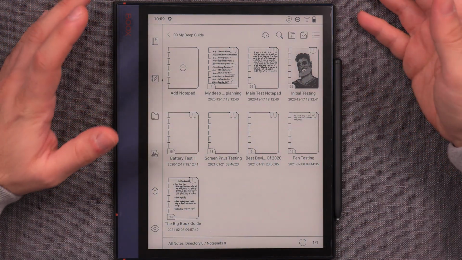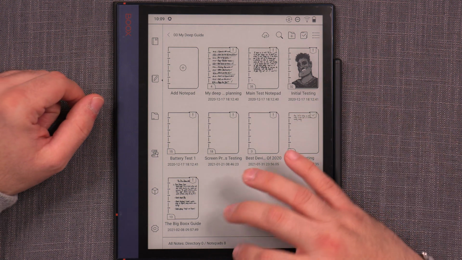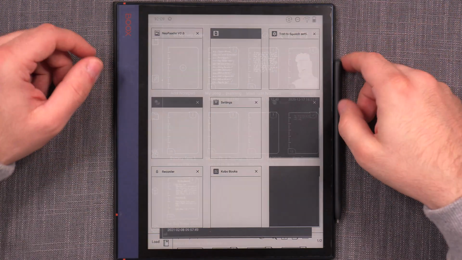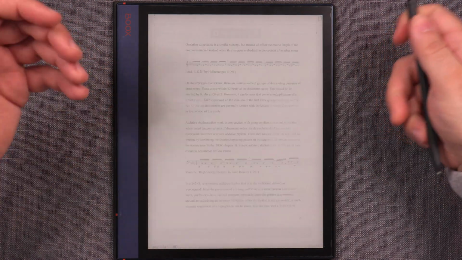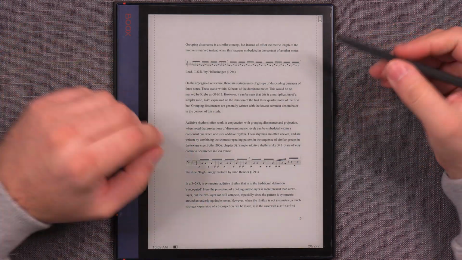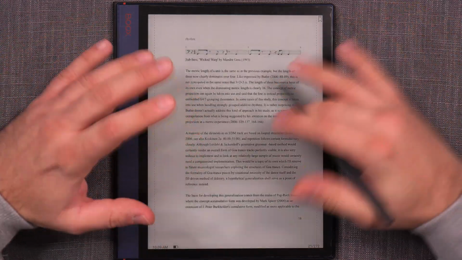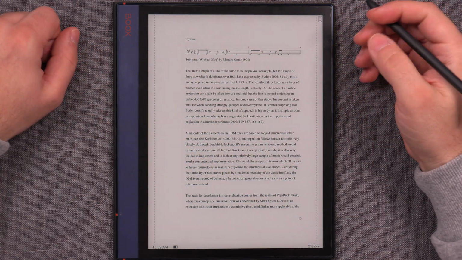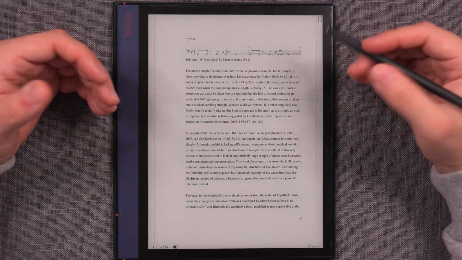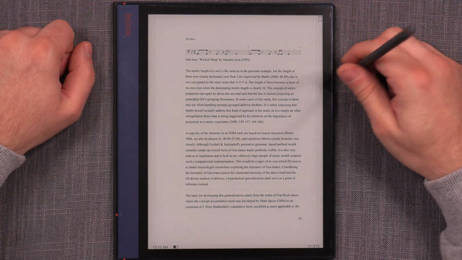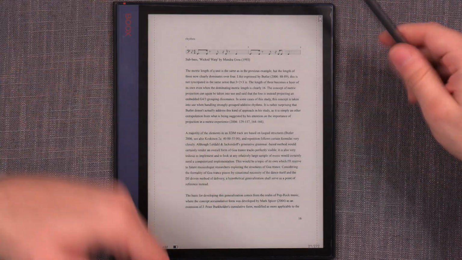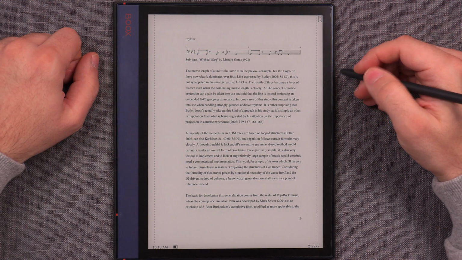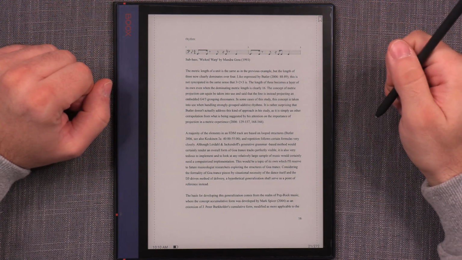Now, I would like to show a practical use case scenario of something like this. So, for example, let's say that I am in NeoReader, and I'm reading a document here and I'm marking things, but maybe I don't want to mark on the margins here or anything like that. Maybe I just want to keep a notebook to the side without using the split screen mode of the reader or anything like that, and then basically just take down notes.